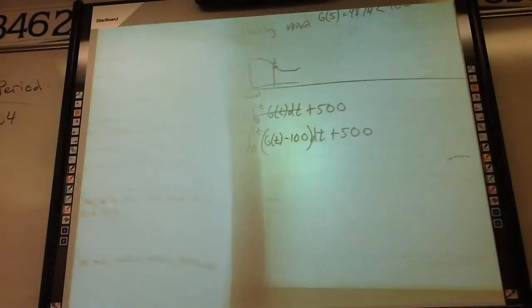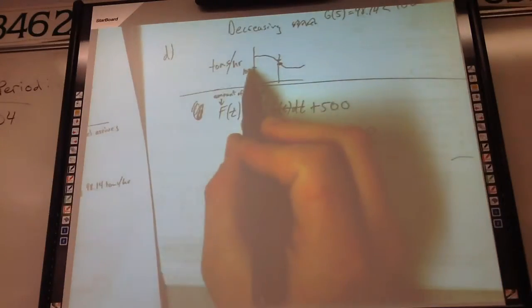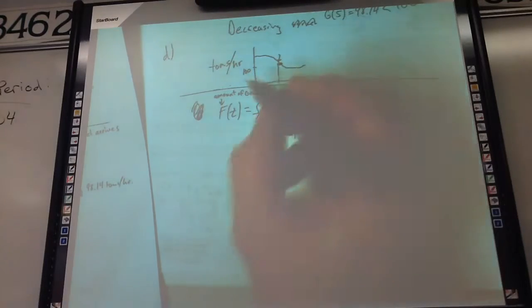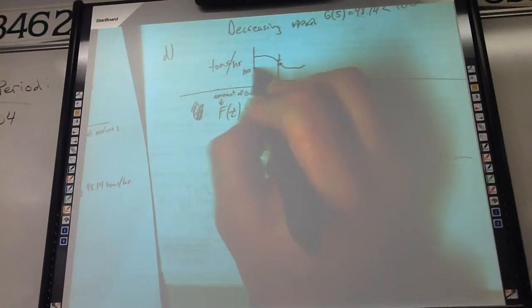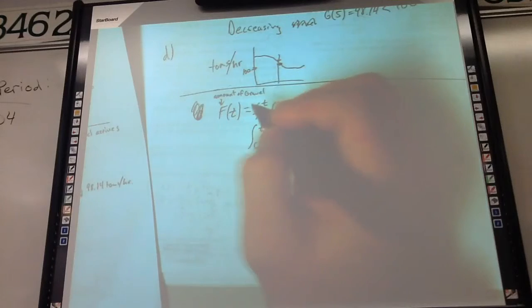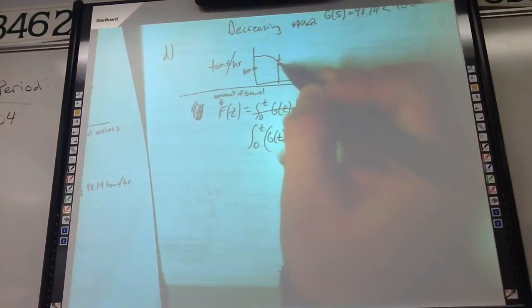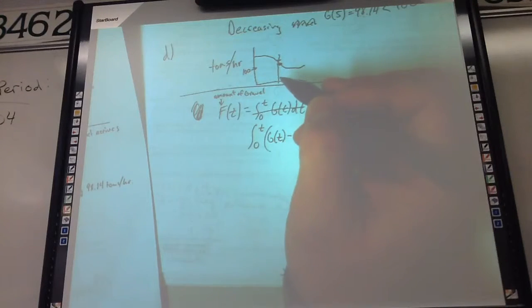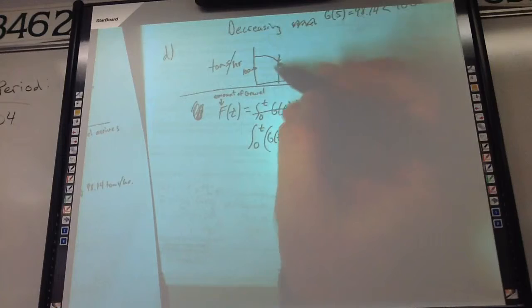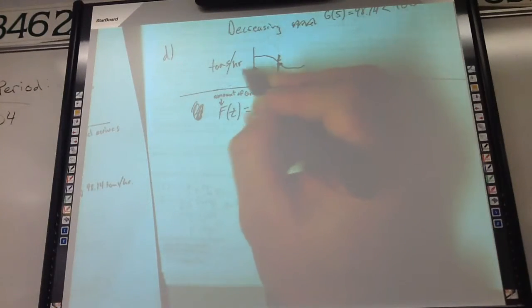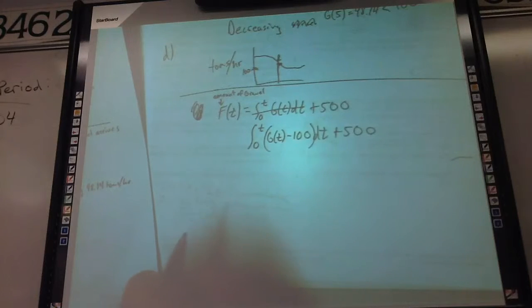Back to my graph. I'm not explaining this very well. This is what the graph looked like. This is tons per hour. They process 100 tons per hour. So as soon as the amount that shows up is less than 100 tons per hour, they're going to be losing gravel. Well, I want to know when they'll have the most gravel. So that's right before the amount that shows up drops under 100.